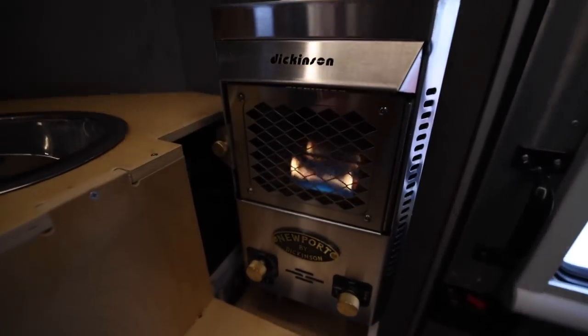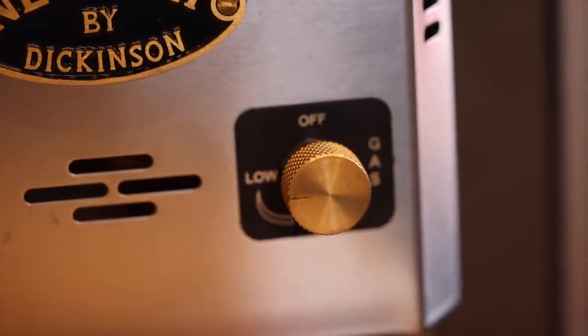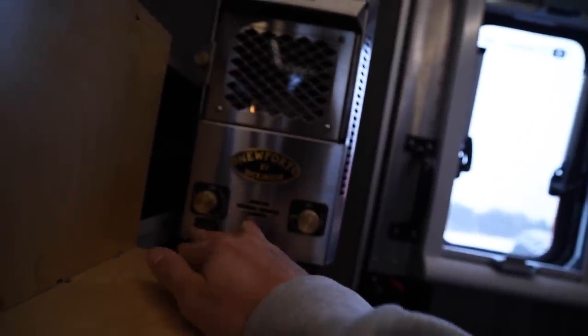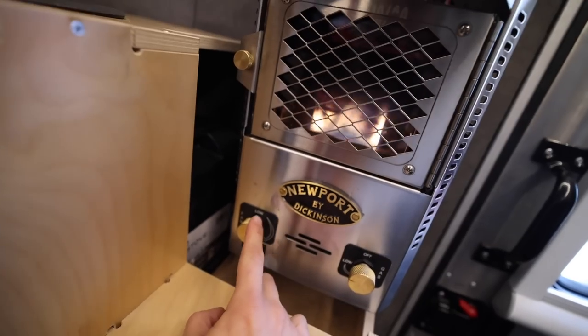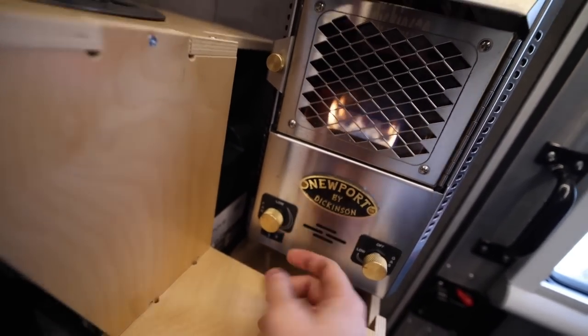And the operation of it is pretty simple. On the right hand side here, we have the gas. So if I press and turn, that will turn up that flame. Can press and turn it back to low, and it will actually click into place. It has an electric fan with an on-off switch, and then the knob on the left controls the fan speed. So if I crank that up, it's going to be blowing a lot of heat.